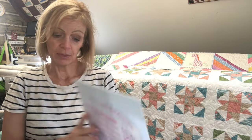This pattern is called Baby Buckaroos. This is a pattern done by Mary Hickey. And the fabric, Margaret said she probably purchased at Hobby Lobby several years ago. So you could look there, maybe they still have it. They carry some of the same fabrics for quite a while. So I like how she has fussy cut this adorable little, the young cowboys or the little buckaroos, fussy cut them for the squares.